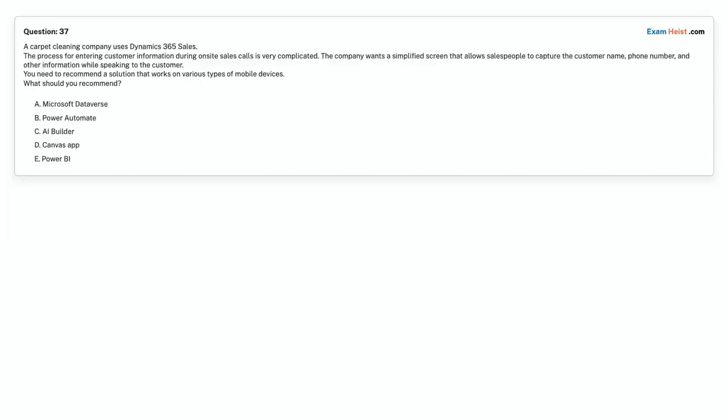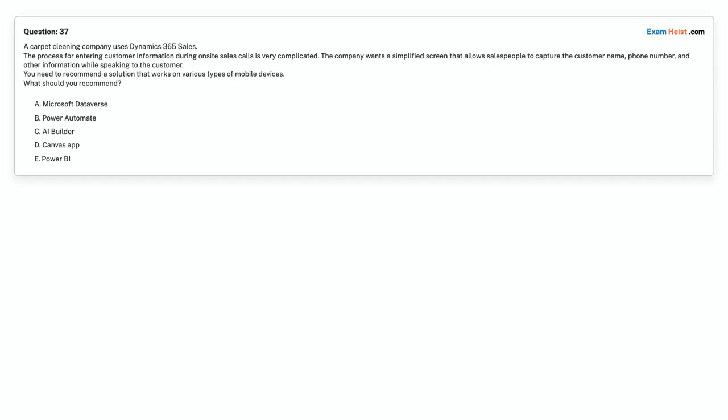Question 37. A carpet cleaning company uses Dynamics 365 Sales. The process for entering customer information during on-site sales calls is very complicated. The company wants a simplified screen that allows salespeople to capture the customer name, phone number, and other information while speaking to the customer.